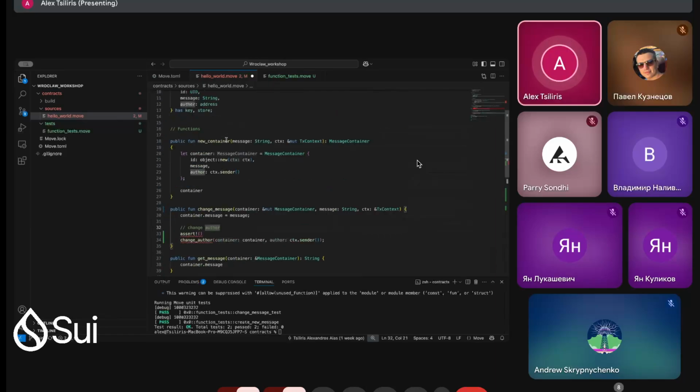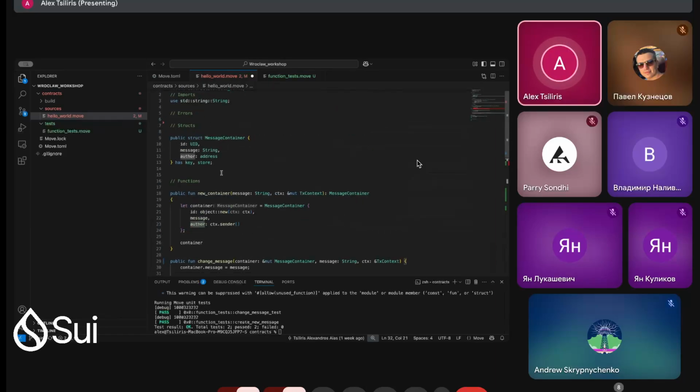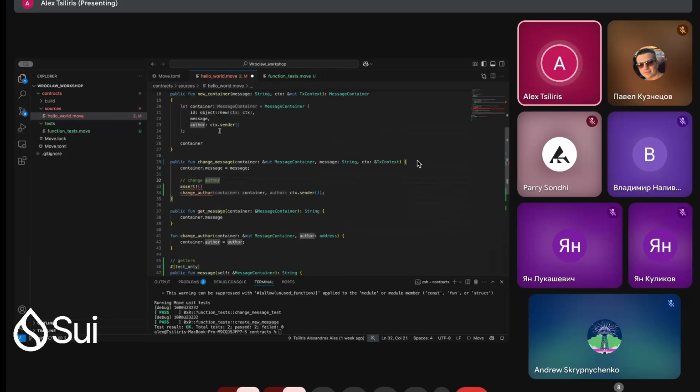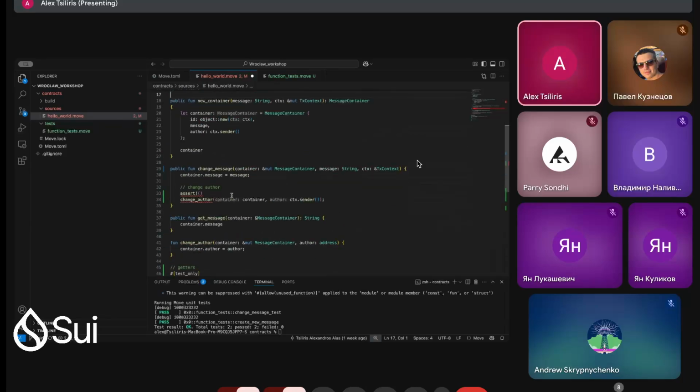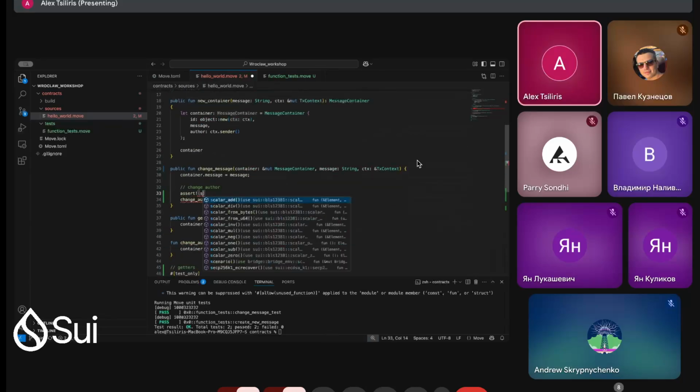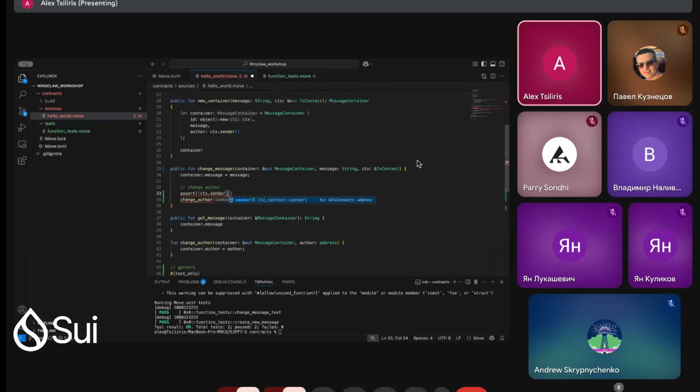For some reason, usually you would have a shared object state that has a whitelist. In this case, I would say that if the sender is this address, which I will just hard code, I want to abort, like not allowed.